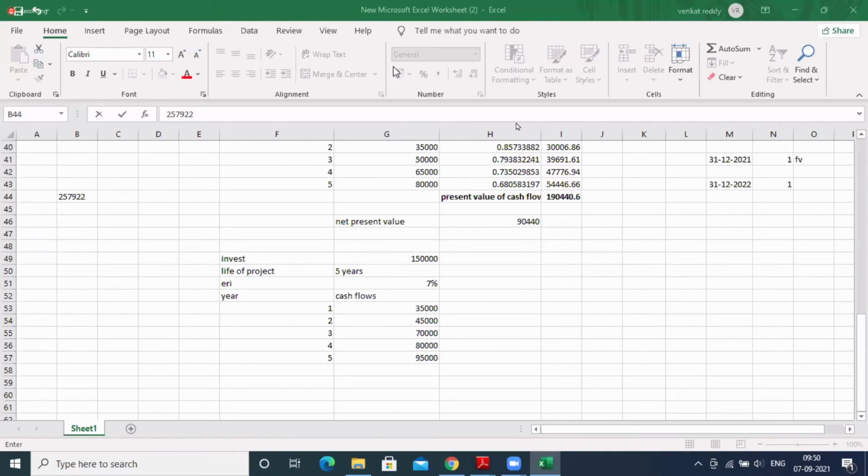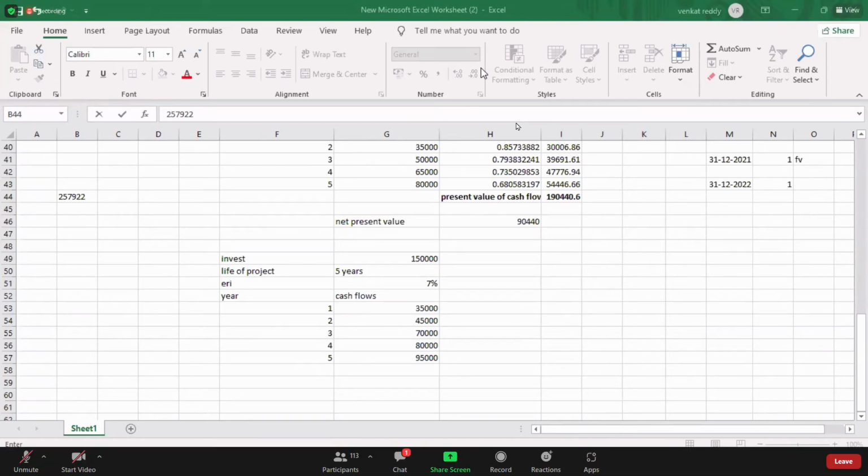So I got the answer from one participant. So what about others? You can take your time, don't rush, but try to understand the concept when you are doing this. So yeah, 2 decimals is perfectly fine, no issue. The present value is 2,57,921. 1,07,921. So Fatima also got it. Okay.